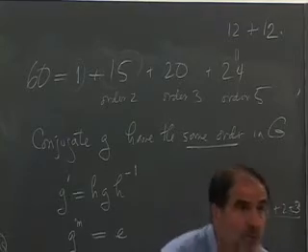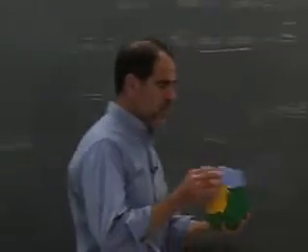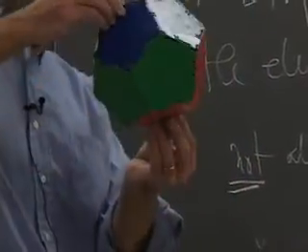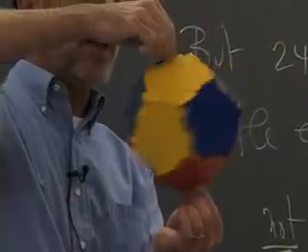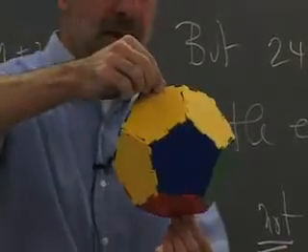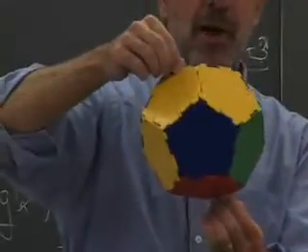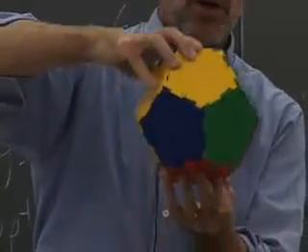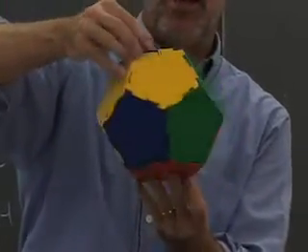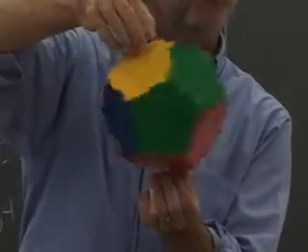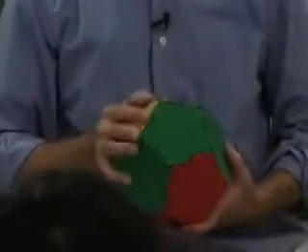Let's first prove that the elements of order 2 are all conjugate. So the elements of order 2, we remember, come from taking the midpoints through opposite edges and rotating 180 degrees. Now suppose I had one element of order 2, and you gave me another element of order 2, maybe this edge and this edge, and you wanted to conjugate the rotation around this edge of 180 degrees to the rotation around this edge of 180 degrees. How do you imagine you'd do that?